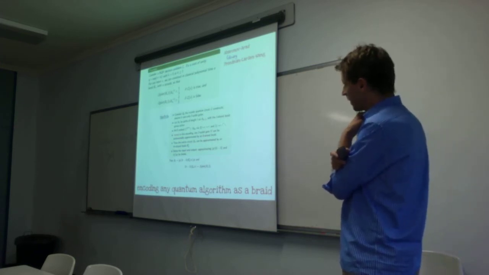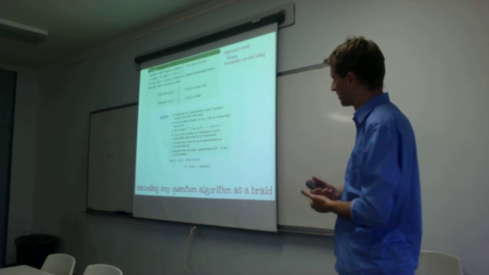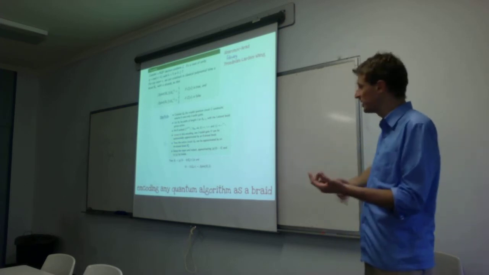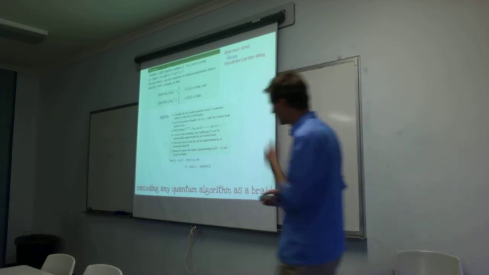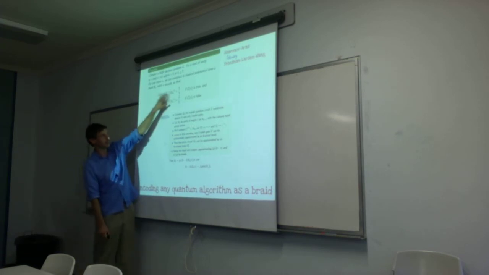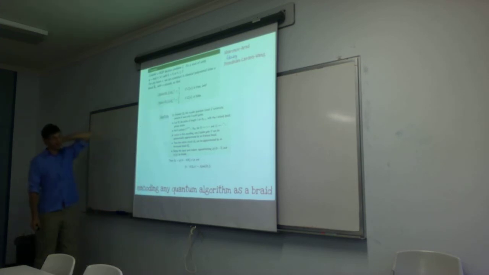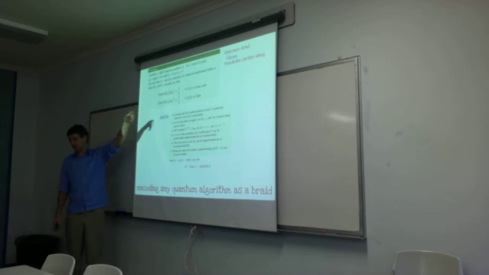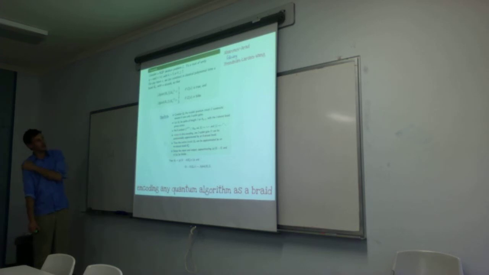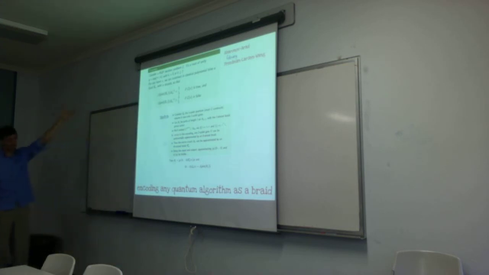Then we can construct some braid: given an input x that we're going to stick into the BQP problem, we can quickly construct some braid v sub x corresponding to that input with n strands, so that the absolute value of the Jones polynomial of that braid, with some little normalizing fudge factor, is less than 1/3 whenever L of x is true, and greater than 2/3 whenever L of x is false. And so what you can see here is that if you can efficiently evaluate these left-hand sides, then you can efficiently mimic the responses of this BQP problem. So this theorem gives us the universality result for BQP.